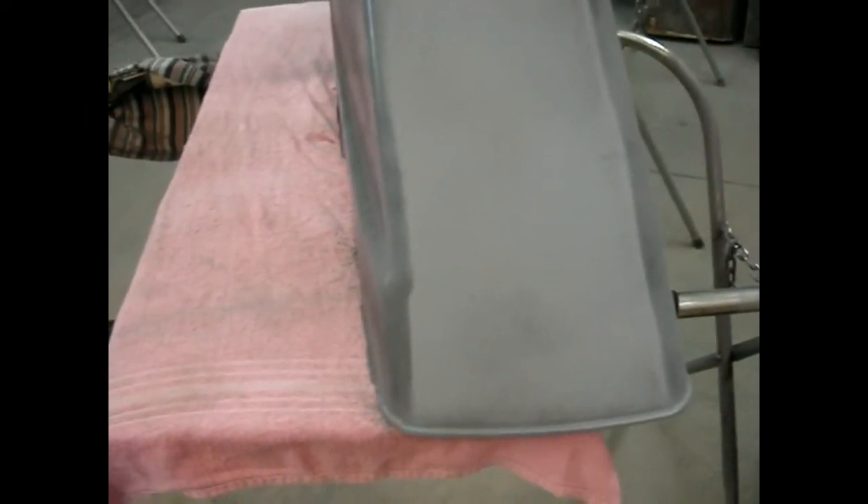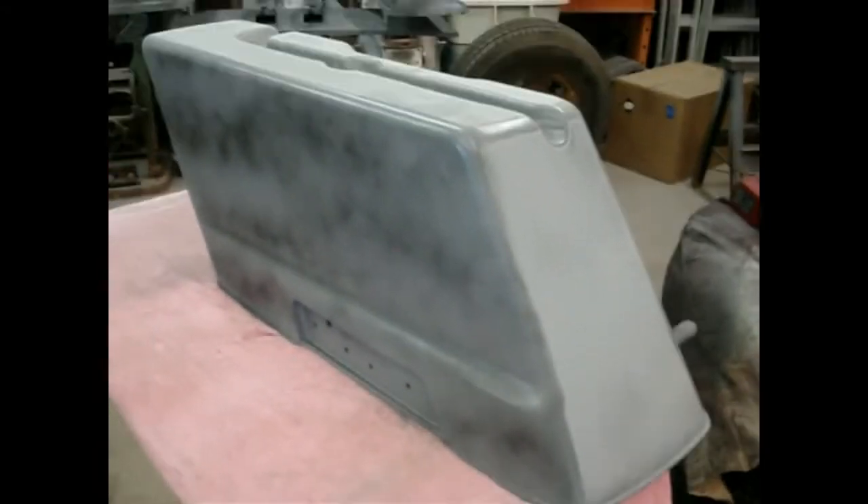I used sealer instead of primer, and when I sprayed that on, it looked like they were ready for paint. But here's what to show: a little low spot right here — you can see where it's still dark. Here's the big one: see that little line right there? Those lines — that's where the stripe was on these. So even though I had those blocked out really well and it looked really nice, you still have that little bit showing. Blocking out the primer will take care of that. I'm sure we'll see some down the sides too, with that stripe coming down and around this side. So that's the whole point in priming and blocking.